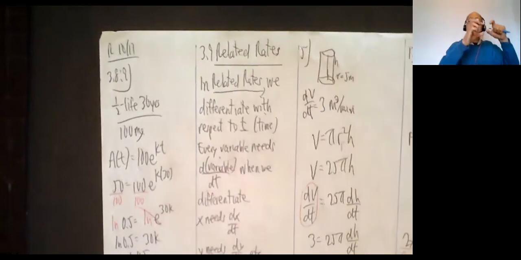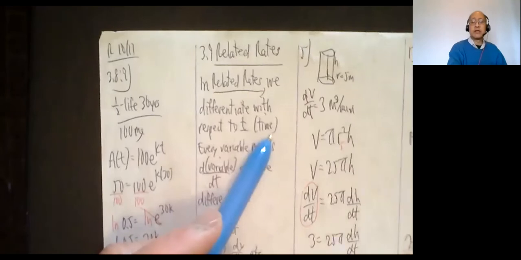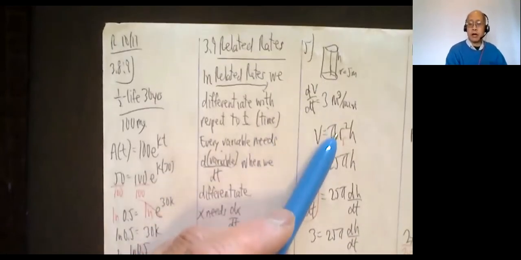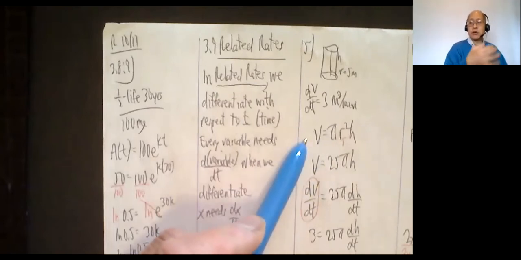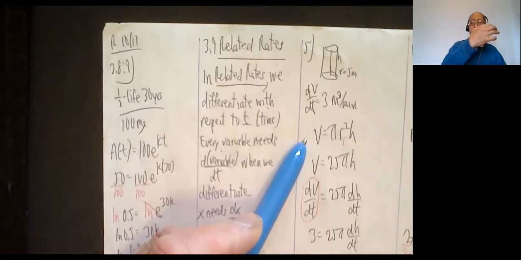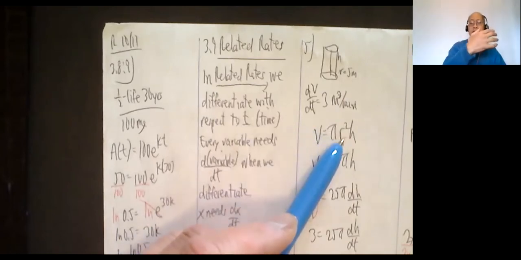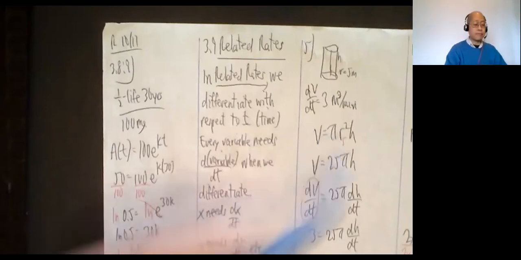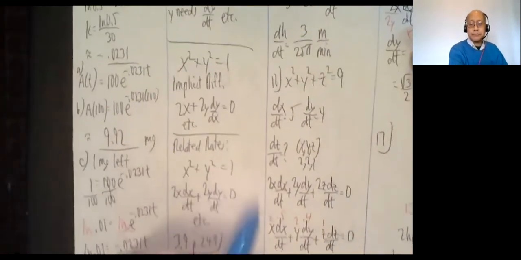Now, if they said R was changing also, the radius was increasing or decreasing, I would have to have a dr dt. Not so here, R was constantly 5, so I can just plug in right away. So I had no need for dr dt. The volume's changing. In fact, they told us the water was increasing, right? So if the water increases, the height obviously increases, so there has to be a dh dt. The radius was not changing, so there didn't need to be a dr dt. But here, all 3 of these letters need a d letter dt.